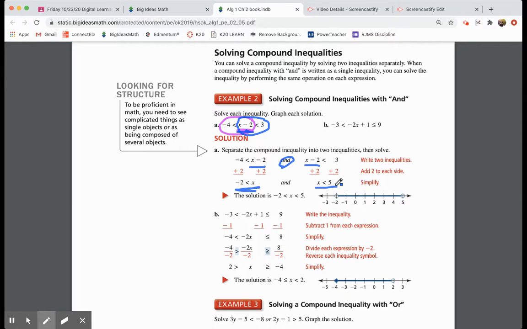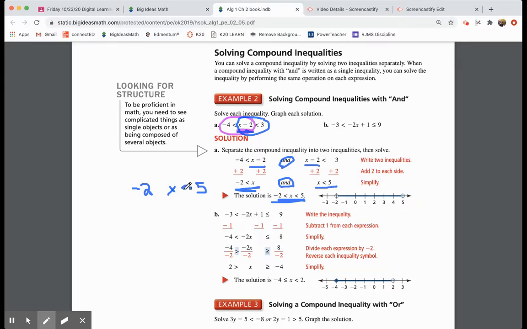Okay, and then we graph them. So the solution, since it's an and, you can still make it one compound one. Because and, when we graph, we know it's going to be between the 2 numbers. So that means you should be able to put x between your 2 numbers in an inequality. Okay, and just like I said earlier, always put the smaller number on this side, the bigger one on this side. That's the only way it's going to work because x is between those numbers.